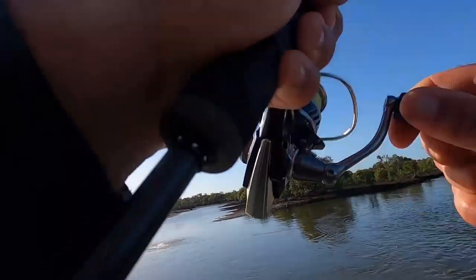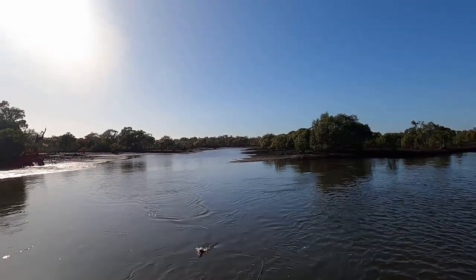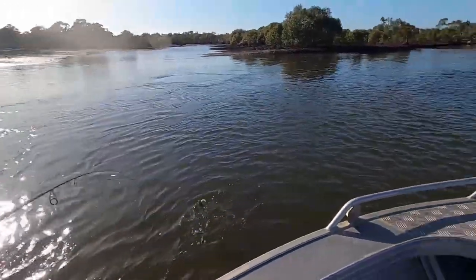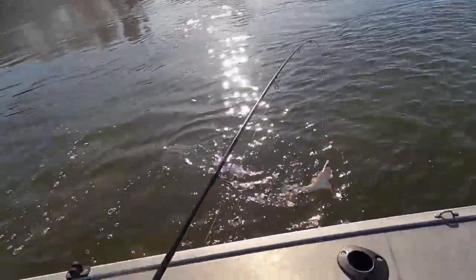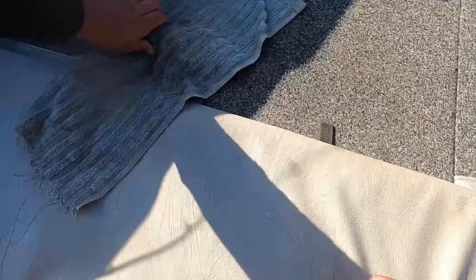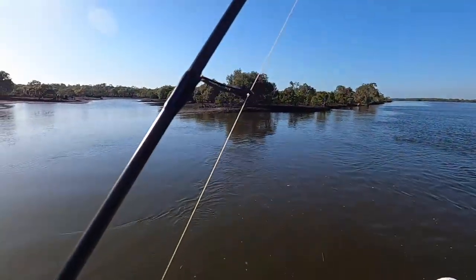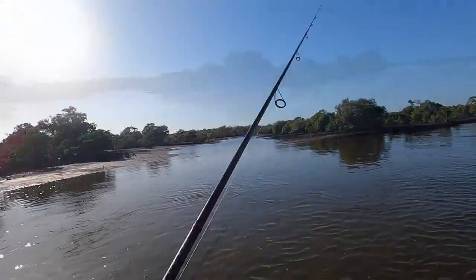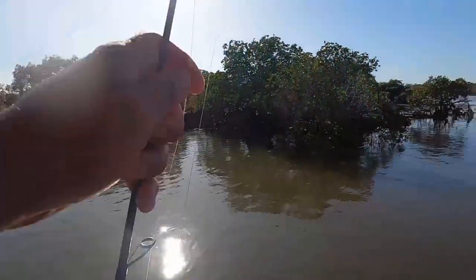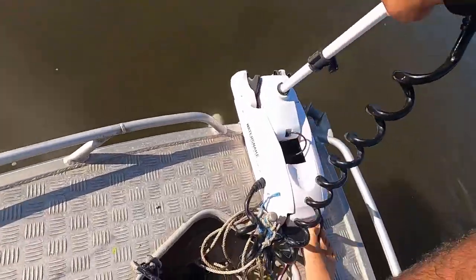There's a bit of bait there — we've got a jumping flatty! He's not big. A few of them have done that this morning, just launched themselves out of the air a few times. Come on mate, if you could release yourself I'd love it. Now you let go — get you back in mate. That rag mag seems so much easier. That one's okay. If we're in the Fatty Classic, we'd be scoring all right, hopefully ticking over the scorers. Only got the one there, so I'm not going to bother spending much more time. Let's go try another spot.